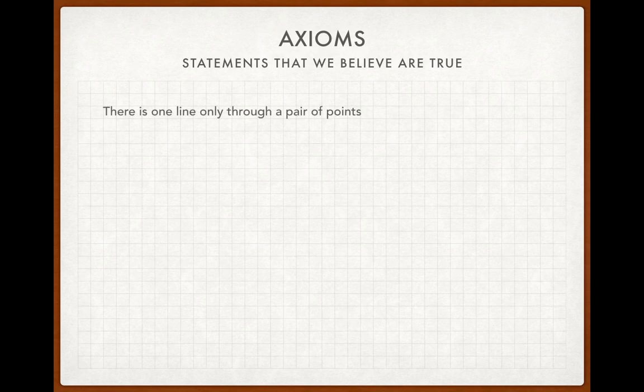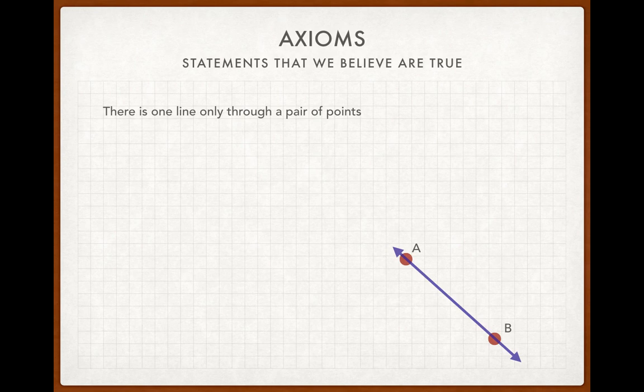So the first axiom that we believe to be true is there's only one line between a pair of points. So if you had points A and B, you could only draw one line that goes between those. Obviously, you can draw one line segment that goes between those, and you can draw 2 types of rays that go between those as well. Okay, a second axiom that I'm not going to write down here, but that I'm going to state. The shortest distance between A and B is always that line segment AB. So the shortest distance between A and B is the line segment.